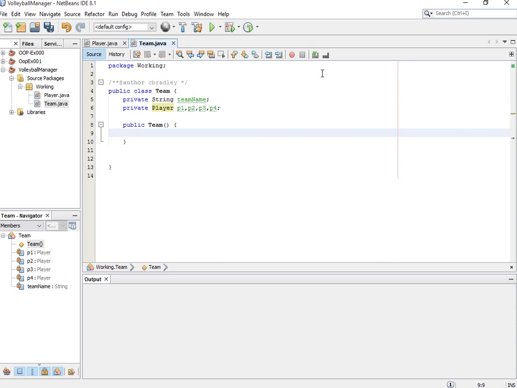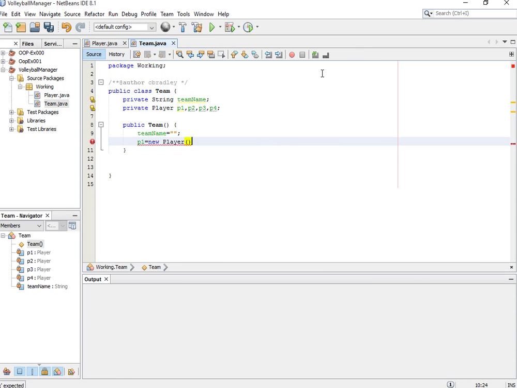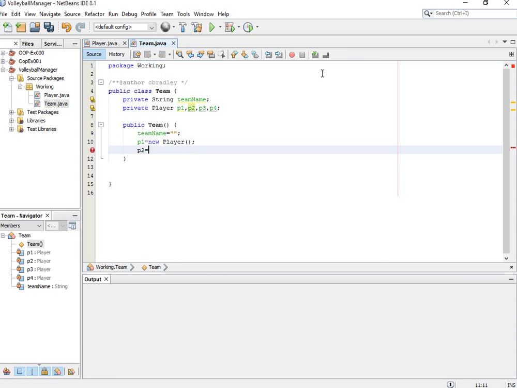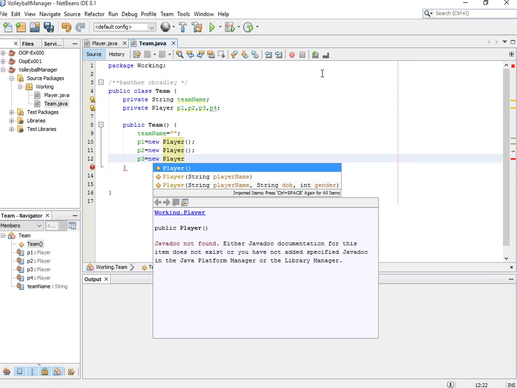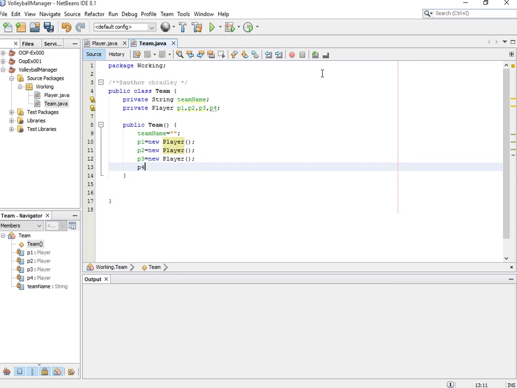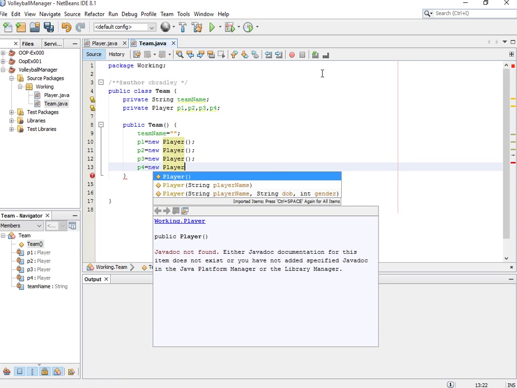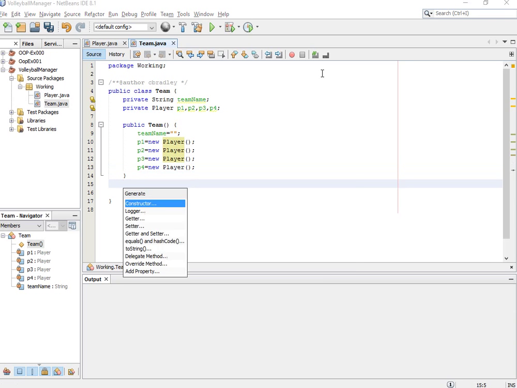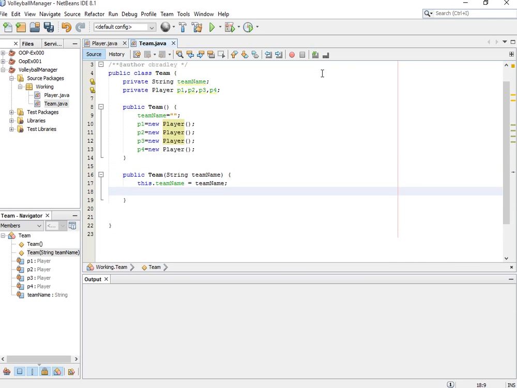Now we're going to create our default constructor. In our default constructor, we would then initialize the rest to be blank. So I'm going to make my team name equal to blank, my P1 equal to new player, and I'm going to use the blank constructor. P2 is equal to new player, and I'm going to use my blank constructor. So remember, the constructors for a class, you initialize it with your constructors. In this case, if it's default, we are initializing with our default constructor. New player, and then we will construct that, and then P4 is equal to new player, and then we will construct our player 4.